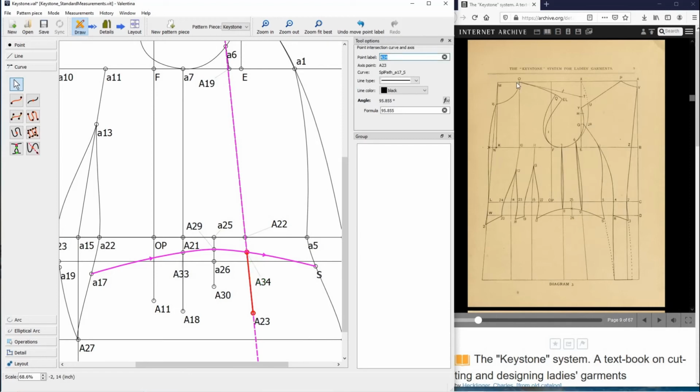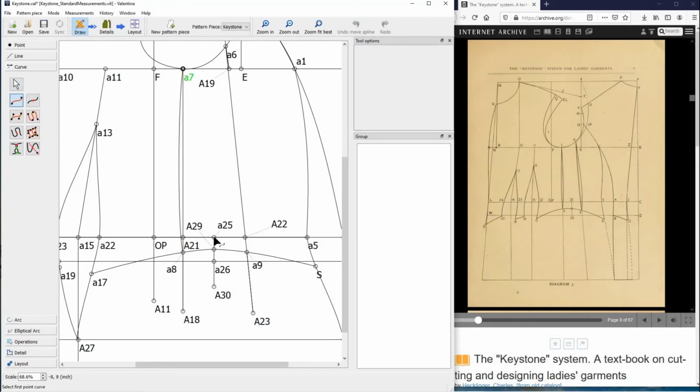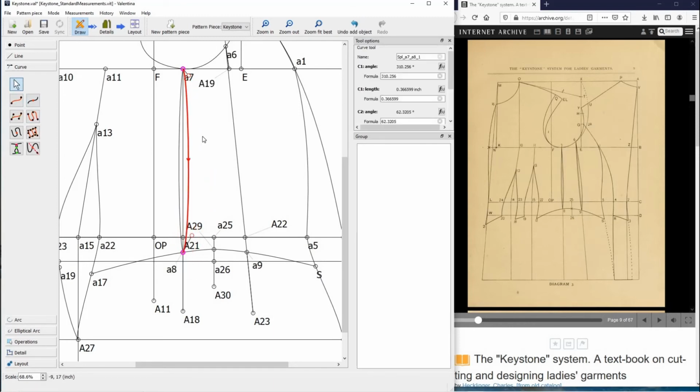And that is 0.89, and that is 0.88. Curves for our side darts. There's just a little bit of shaping here at the side seam, not anything too crazy.